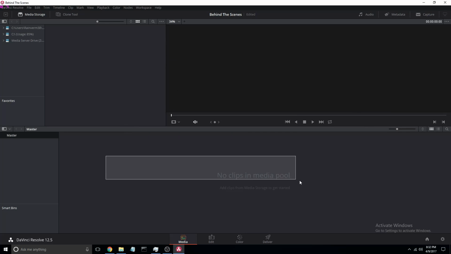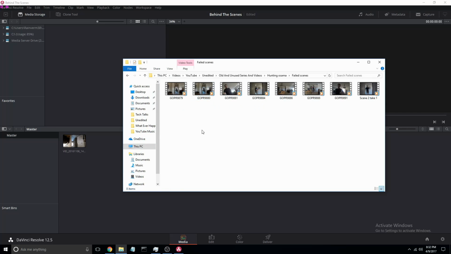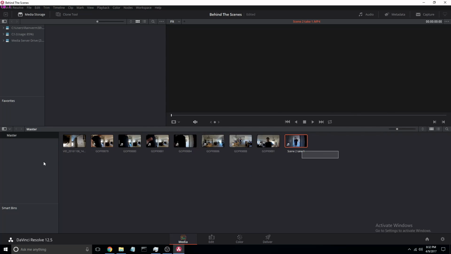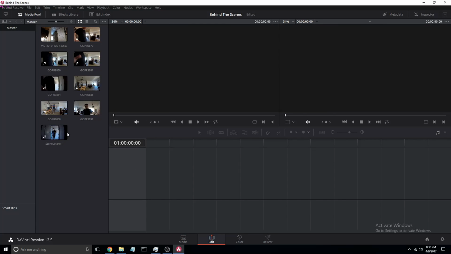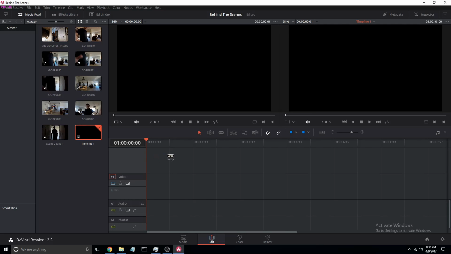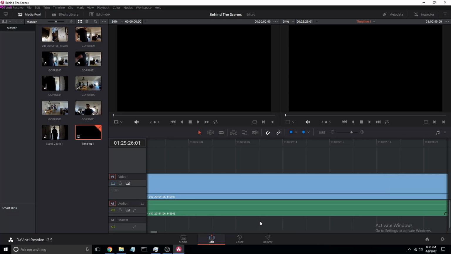Then it'll bring you to this page. This is your media page. What you do with this is you put all your videos that you're going to be working with in here. So for this one we're going to be doing this video and all of these. Now I don't expect very many people to use this many videos. Probably the upside down one, because my phone for some reason feels the need to put videos upside down. So this is a video here from my phone.